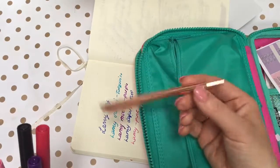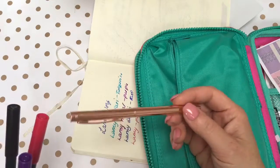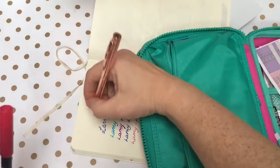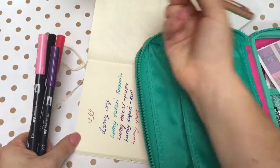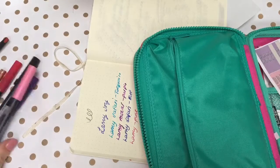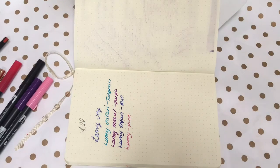I do keep a rose gold pen in my Kate Spade for no other reason than it's rose gold and it matches. I think it writes in blue. No, black. So I very rarely use it, but I just like it because it matches. So that's it from a pen perspective. I have got into stickers quite recently as well, and I've done plenty of sticker hauls, so I won't bug you by showing you more stickers.